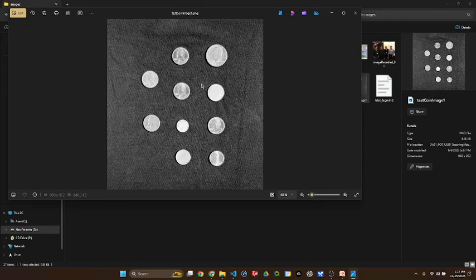Right. So the first thing you notice is this is a black and white image, and there's a deep contrast between the average intensity of the coin faces and the average intensity of the background. The coins are mostly white and the background is mostly black. So there's a sharp difference between the colors of the background and the coins, and the opposite of the background is called foreground. So the word foreground objects can also be used.